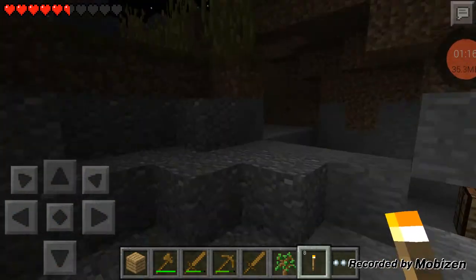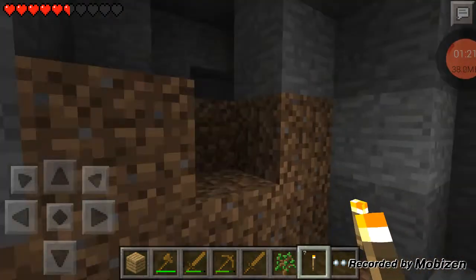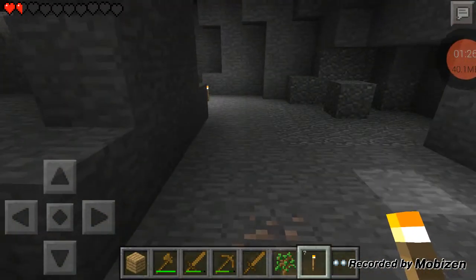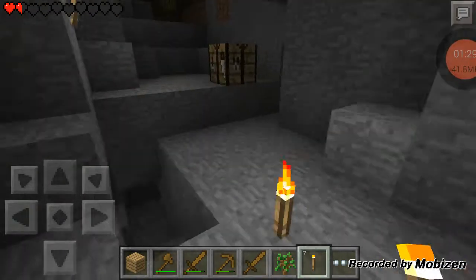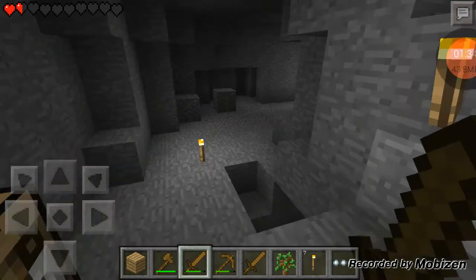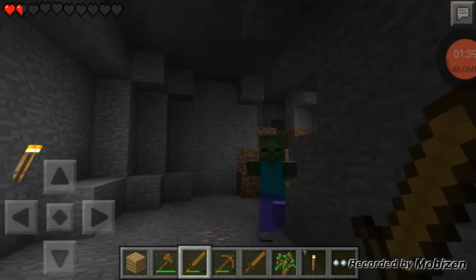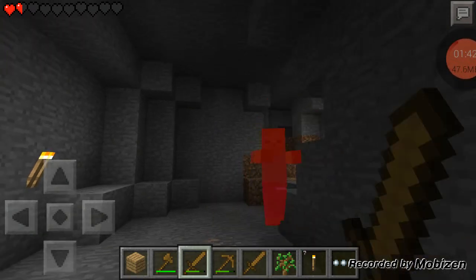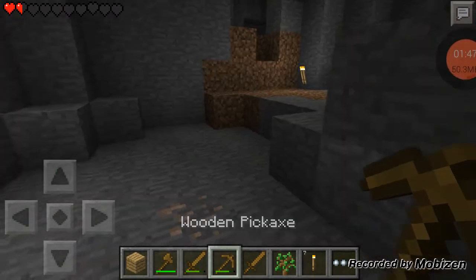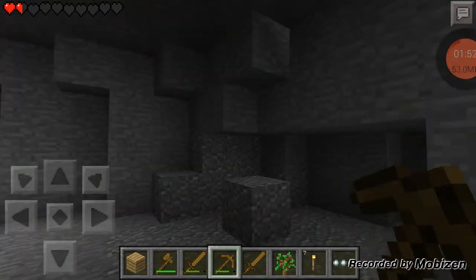There we go. Okay, this seems like a pretty decent base camp. I dug it up. What the hell? You got an enemy on me. That was almost terrible. I have cobble on me. Yes, I have 6 blocks of cobble.